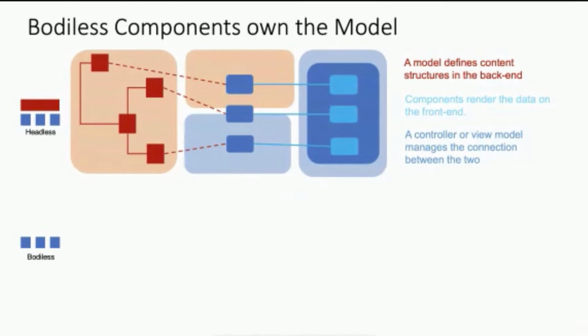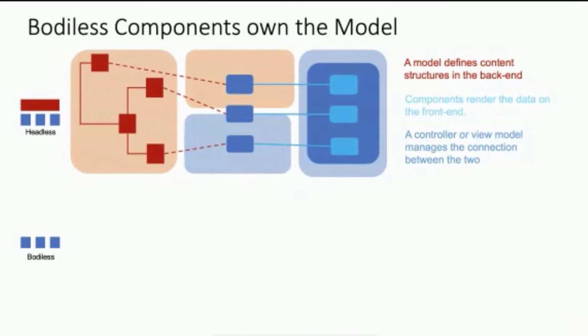But then we say, each component has certain specific data needs that it needs to render. So it defines a model, and the model in this case is a JSON file or a collection of JSON files that contain the content that is rendered by the component. And generally the schema of those JSON files exactly matches the prop schema of the component. Not always, but in many cases, that's the way it works.